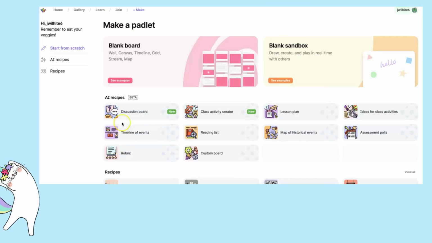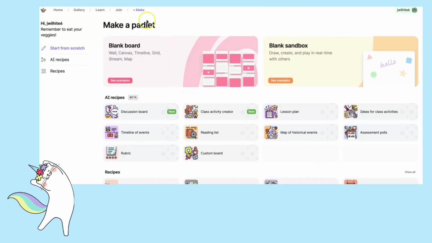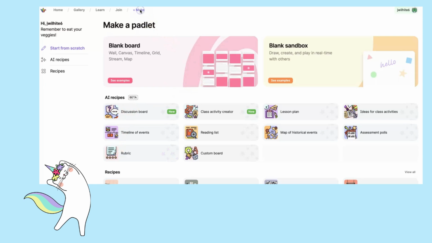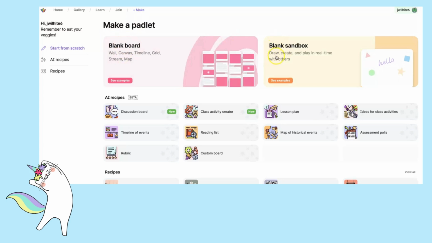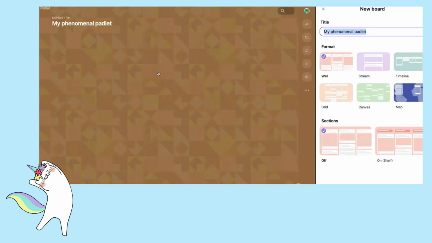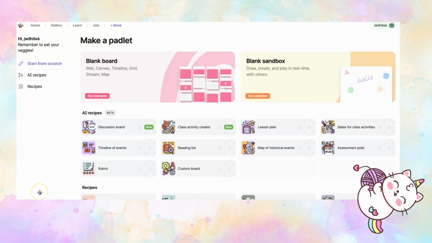When you jump into your Padlet, click on Make and you'll have two options. You'll have a blank board, which is a pre-made template and is one big board. You can make the board as huge as you wish for collaborations with participants, or, as I have often seen it used, a repository of links or collections of information that allow participants to access stuff as needed.